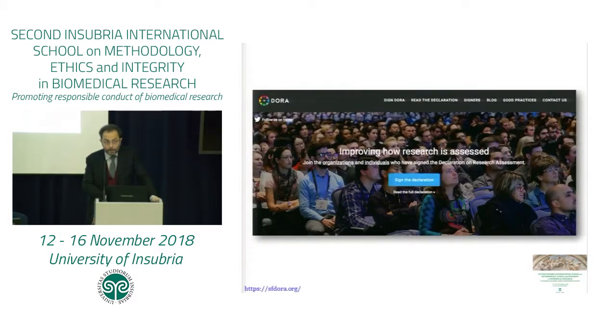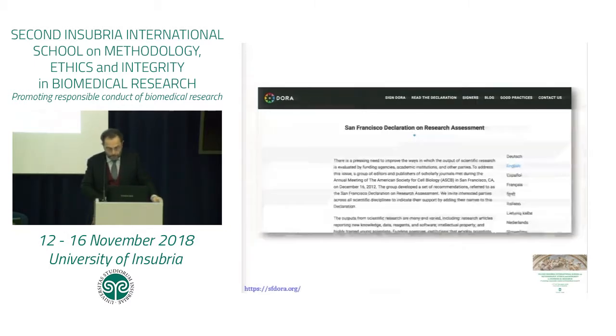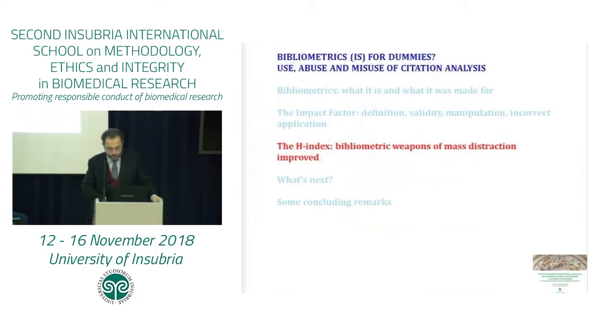At this point, I need to mention a recent initiative, the San Francisco Declaration on Research Assessment, which, based on all these criticisms of the impact factor, encouraged not using the impact factor in general as a measure of scientific quality, and in particular refraining from using it in evaluating individual researchers. Please have a look at this website, which is freely available and where it's also possible to sign this petition. I would very much like our university to sign this petition at some point. This still has not happened, and there are a lot of interesting things here.